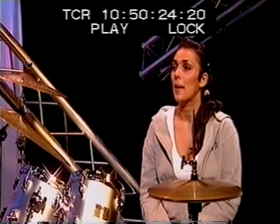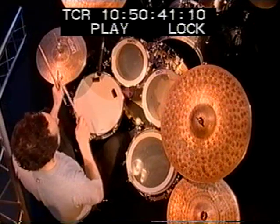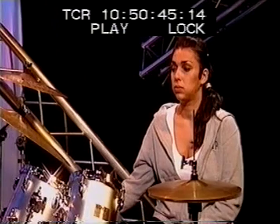Do you want to quickly tell us what you'll teach us? We'll just talk about what we're going to do next time. Brilliant. Basically, having figured out all of those rhythms, what we're going to do is put them into combinations and then play them with slow 16th note grooves on the hi-hat with one hand. So you're going to concentrate on this: 1 E and a 2 E and a 3 E and so on. And then just changing it up with the bass drum and the snare drum.